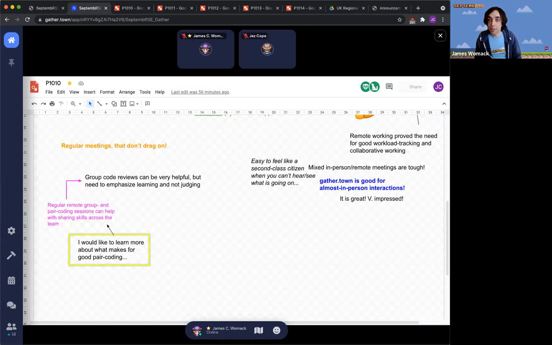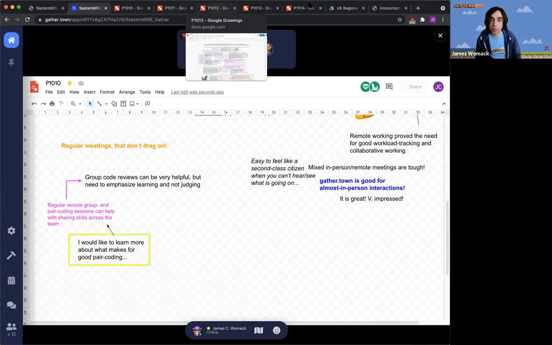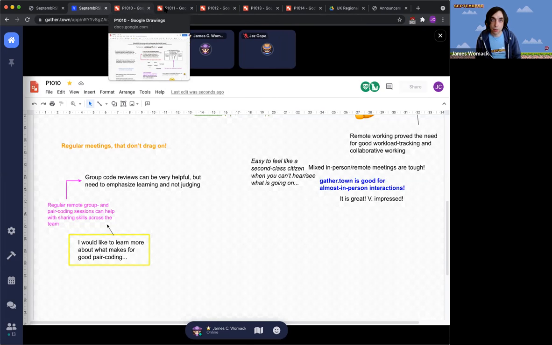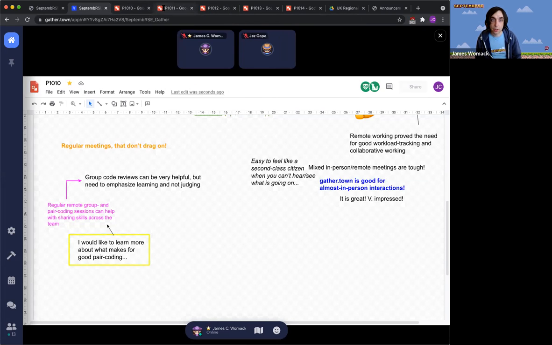One thing I'm going to point out now is that because these are Google Drive files, if you want, you can log into Google and you can star them to add to your own drive, which means you can edit them outside of GatherTown, which actually makes it slightly easier in some cases to see the whole board. So I'm just going to flip over to the other boards using Google Drive instead.